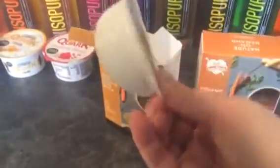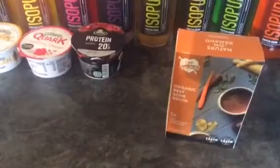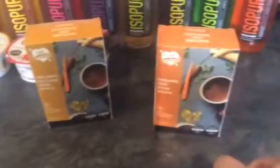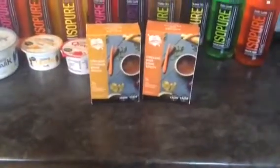So if I show you what they are, I also bought these from Ocado. That's why I wanted to do a big Ocado shop before I did this. They're these frozen little pots. And I put that in a mug and I add 170 millilitres of hot water, and I've got a lovely drink. And it's strong enough flavoured that I can add quite a lot of the Isopure powder to it to up the protein. So these do have a reasonable amount of protein in them. This one per serving has 3.5 grams of protein. And then if you add the Isopure to it, you can easily get it up to 15 to 20 grams. So those are an excellent find.